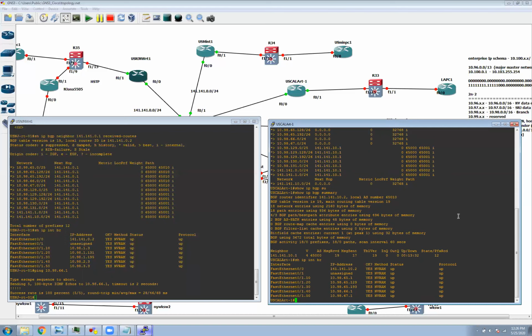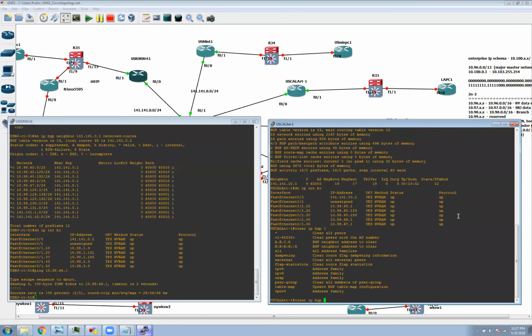In here, you do clear IP BGP, and then put the star key. Put the question mark. That means you clear all the peer sessions. I'll do the question mark first. You see, it clears all the peers.